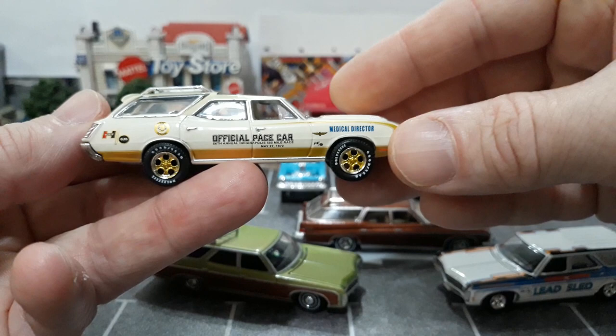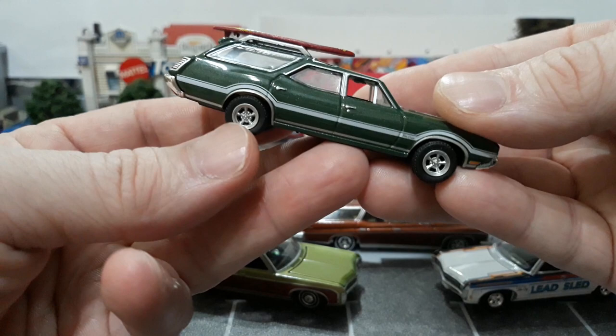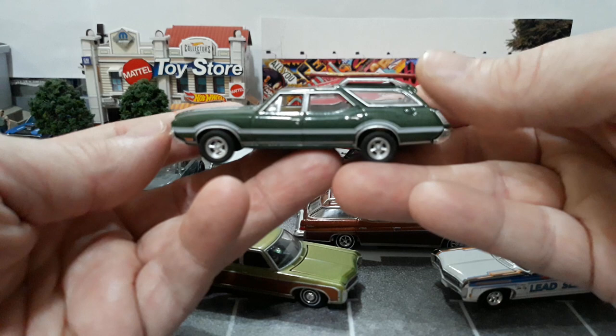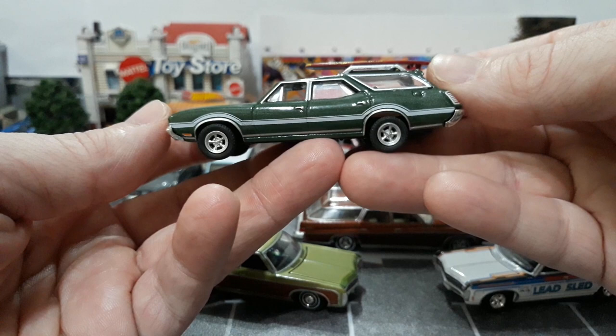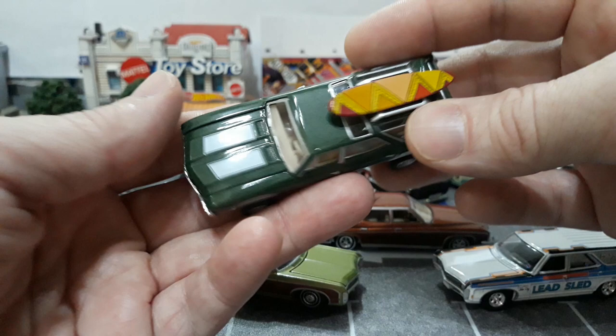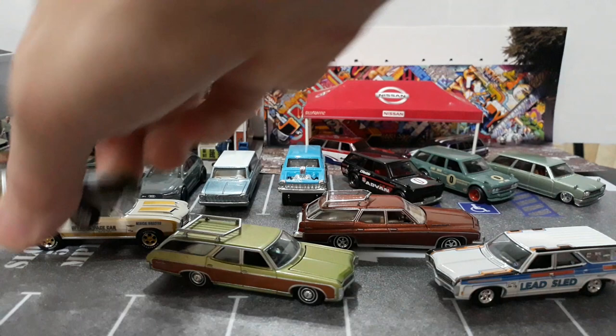Really cool wagon — really like the look of the old 442 on a wagon. The next one is another 442-looking wagon. This came from the Waikiki set, the four-car set from Greenlight. I also have the raw chase variant of this car, which looks like a silver 442 wagon with white stripes. I love the nice conservative look of this one — it looks like a stock 442 but on a wagon, with all the striping, American five-spokes or Crager five-spokes. The surfboard looks really correct on this wagon, like something you'd see on the beach.